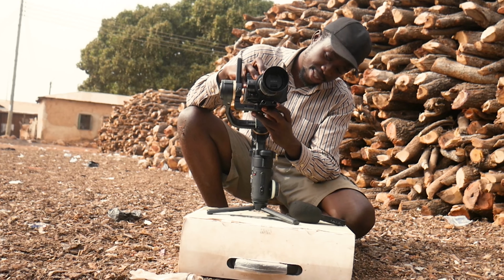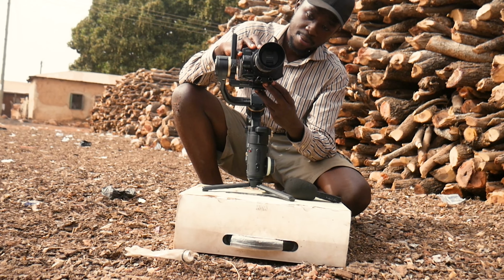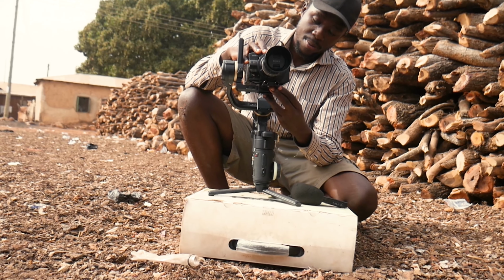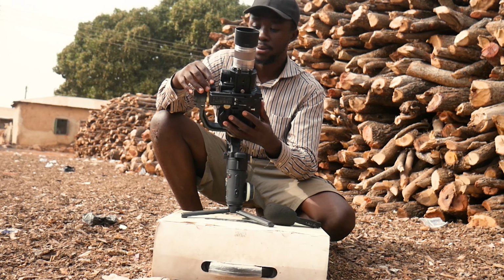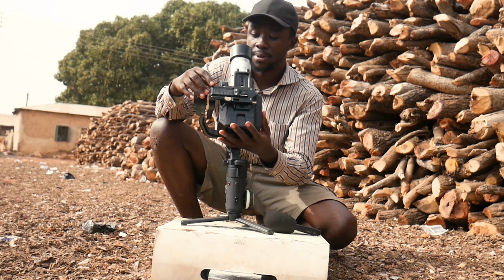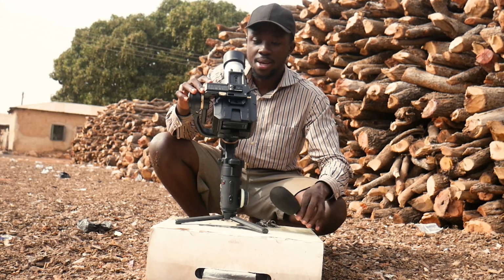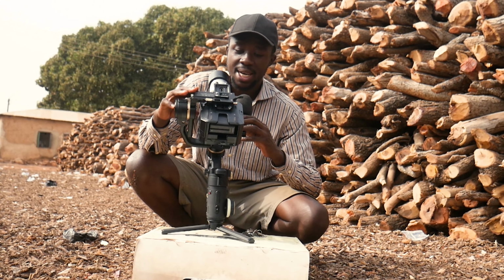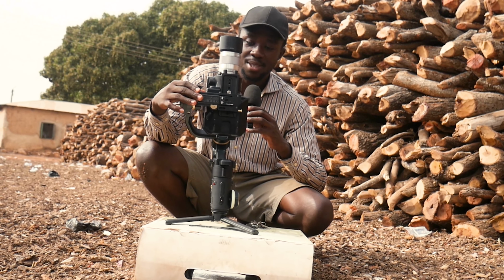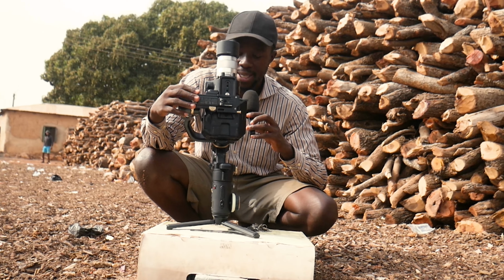I have to adjust this a little. As you can see, when I leave it, it's kind of tilting back. You don't really want that. It has to be able to stay like this. So that means it's still a little bit off. So let me continue adjusting it.